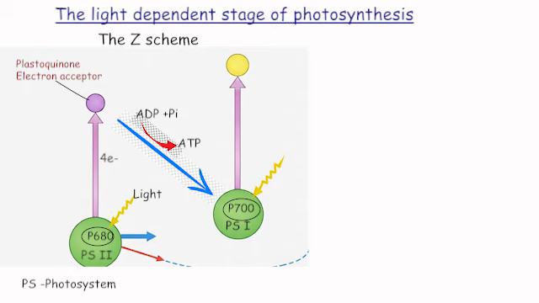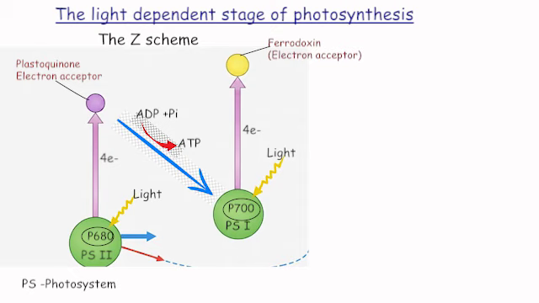Now I'll talk about photophosphorylation and how ATP is made in a minute. I'll explain what really happens there. But for now, we shall go back to photosystem 1. So when light is trapped by chlorophyll and transferred to the reaction center of photosystem 1, its electrons are also boosted to an even higher energy level. So the electrons are then received by our second electron acceptor, which is called ferredoxin.